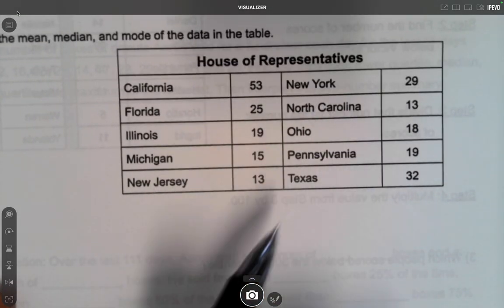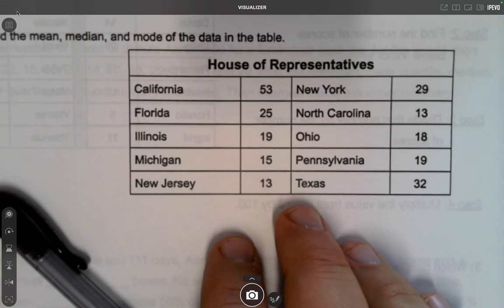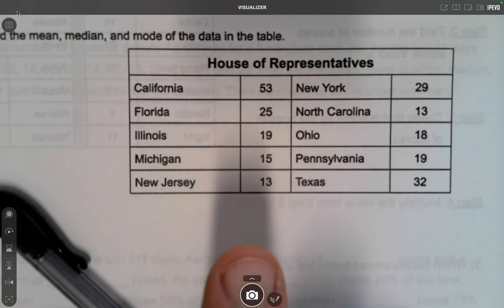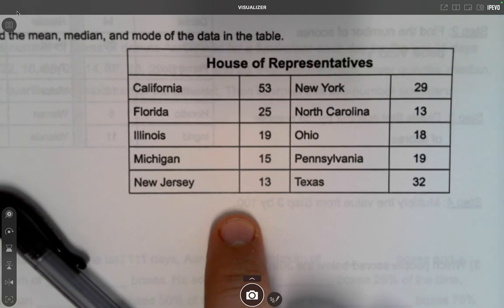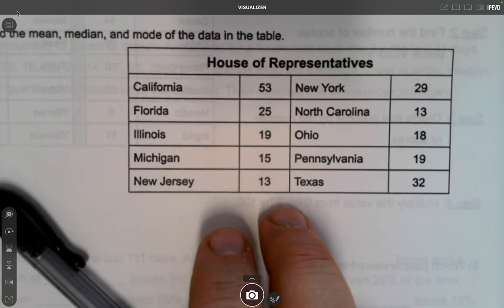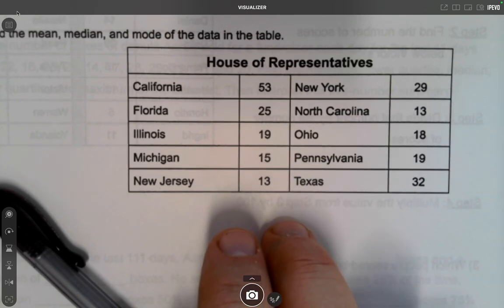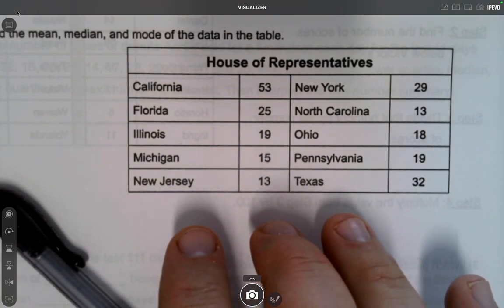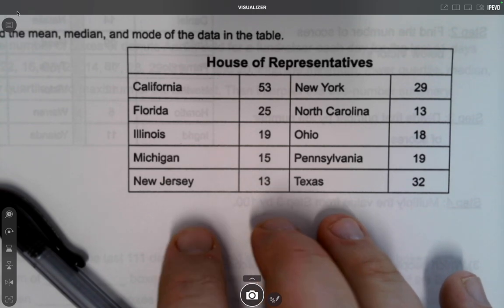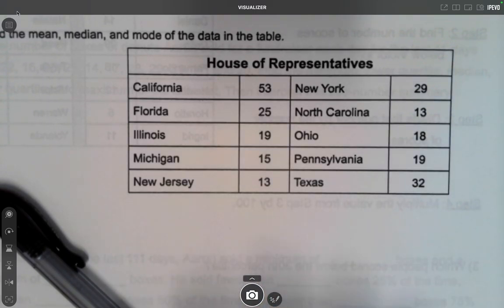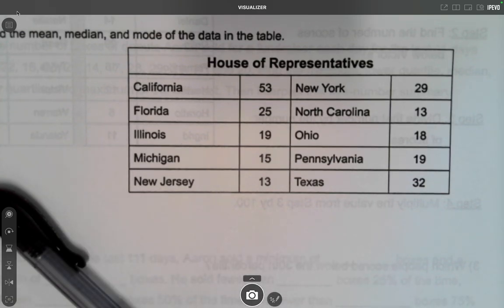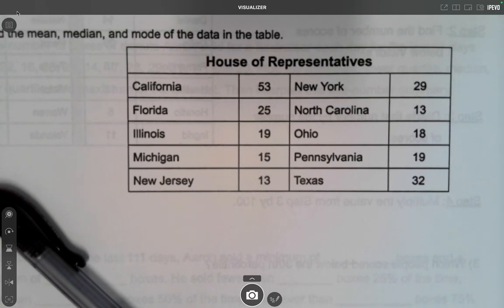So just so you know what this is representing, as you hopefully know, the U.S. government is split into three main parts. The executive branch, the president is the lead of that part. The judicial branch, the Supreme Court is the lead in that part. And then the, I just lost the name of the third one. Judicial, executive, legislative, there we go. And that is made up of the two houses, the House of Representatives and the Senate. Every state gets two senators. But the House of Representatives, it depends on the population of your state, how many representatives you get.